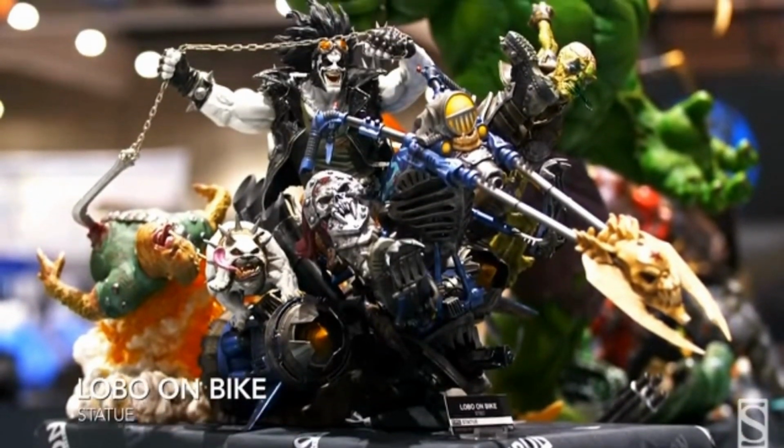Then you got Lobo kicking an alien in the face. He got blood and teeth shooting out, which is classic Lobo. You gotta be brutal. And then you have him dragging in the exhaust flames of the bike. He has his chain with the hook and another alien dragging behind him, which is straight savage. And that's all Lobo. That is 100% Lobo. Brutal, savage, fierce. Don't take orders from nobody. Does what he wants to do. The bounty hunter of bounty hunters. And I absolutely love it.